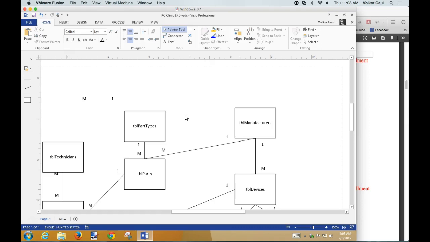So if I'm looking up a part and I'm documenting the fact that I'm going to use the stick of RAM, I'm going to look up the fact that it's RAM. We're not going to call it random access memory. We're going to call it RAM in our clinic. Or random access memory, probably one, but not both. Because if I ever want to do a search or statistics on how many sticks of RAM I have installed, I don't want to have to search for RAM or random access memory or whatever other combinations of those we can think of. There's only one, hopefully.